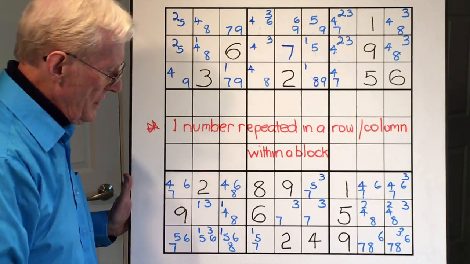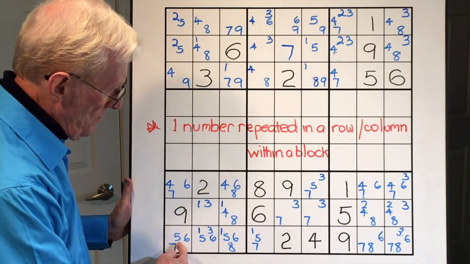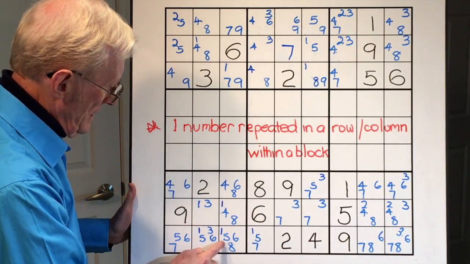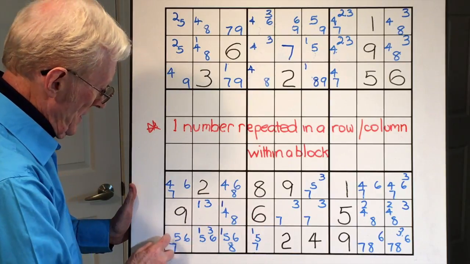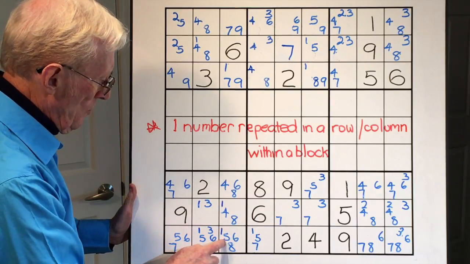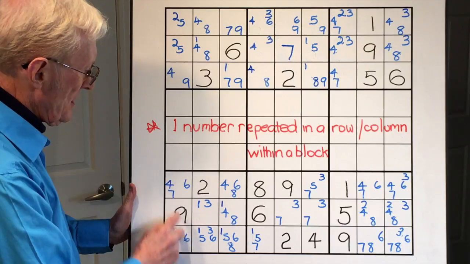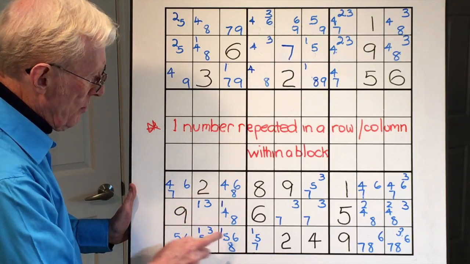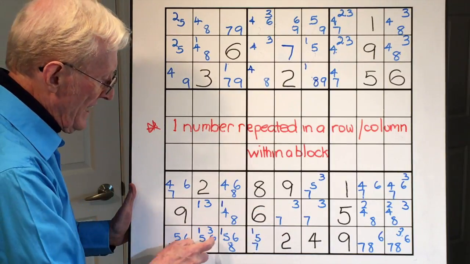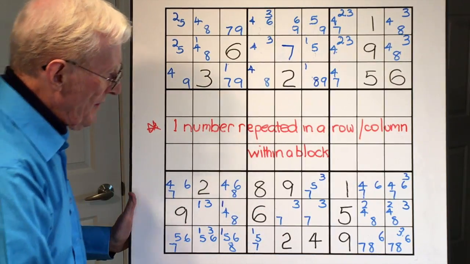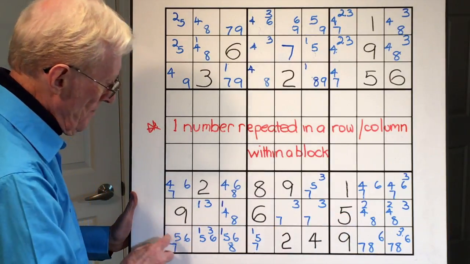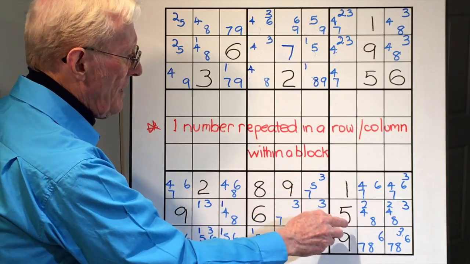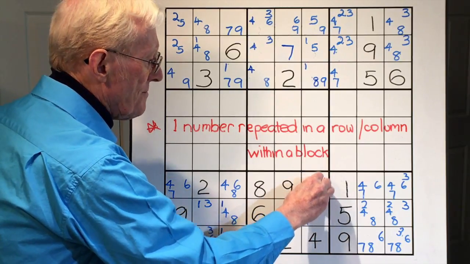If you look very closely at this bottom row, you'll see that there's a 5 in this particular block. There should be there, there, and there. One of those has to be a 5 because there's no other place in this block for a 5 to go. It's going to be somewhere in this row. So, if that is definitely the case, we've got a 5 over here. We can go 5, 5, 5. So this becomes a 5.